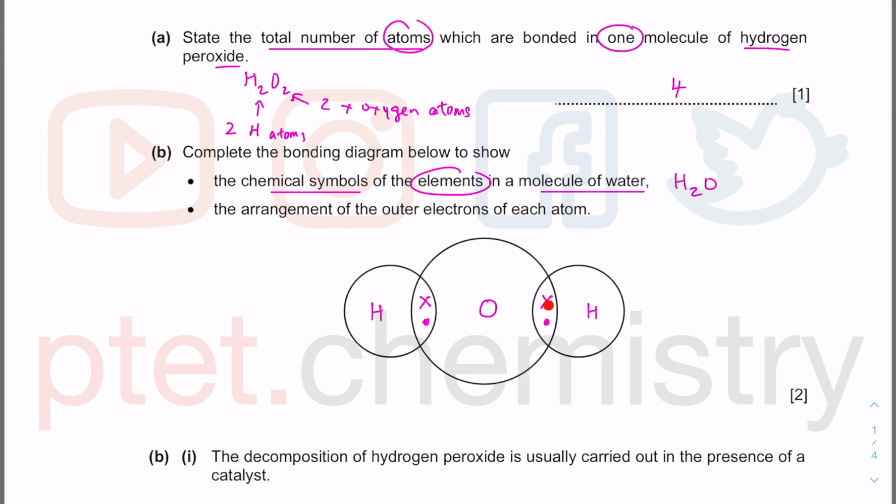If I use cross for the oxygen, oxygen is in group 6, so 2,6 electronic configuration. Even Year 9 combined science students will be able to tell you that. 2 electrons maximum in the first shell. You go to the second shell, which is period number 2 in the periodic table, and you have 6 electrons because it is a group 6 element. So you have 6 outer shell electrons. Of course, you only use 2 out of 6 for forming covalent bonds, for sharing here. So 6 minus 2, you still have 4 more. So 1, 2, 3, 4.